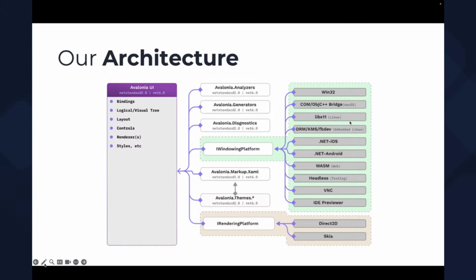Linux has two approaches. If you're on desktop, it's going to be X11. If you're embedded, we've got DRM, KMS, and evdev, which effectively means that we're able to run on just the Linux kernel. If you take Ubuntu, for example, I don't want to say bloated OS or distro, but it's got a lot going on. There's a full desktop environment. If you want to run on low-powered embedded devices, you want your Linux install to be as minimal as possible, and we enable that with Avalonia by having very few dependencies in order to get running.